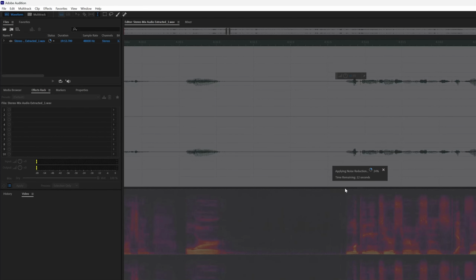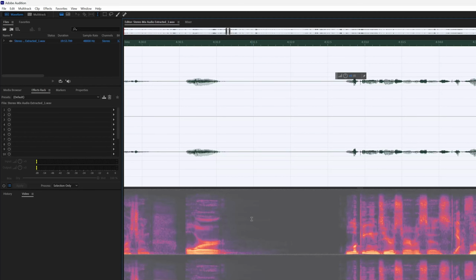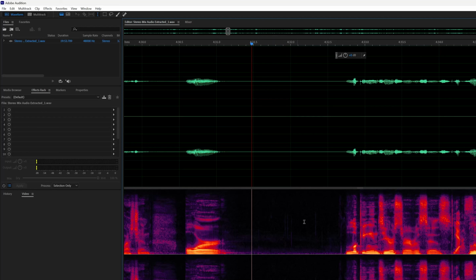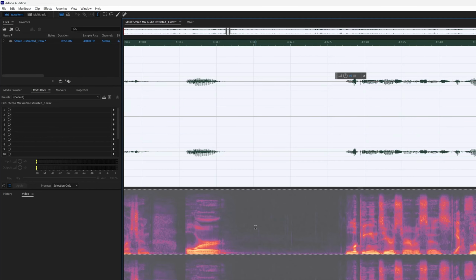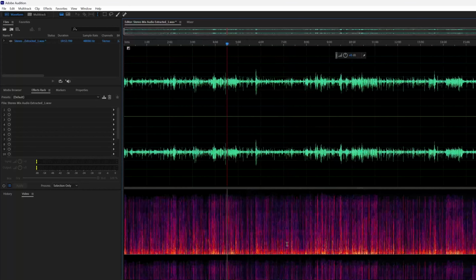Because this is a longer audio file, it'll take a little bit to fully process and apply to the audio file. Give it a couple more seconds. All right, and you'll notice there's a little bit less here than what was before. Let's do a quick change back. You see there are little streaks of purple in here because that's where the nat sound was. We'll reapply that reduction. And they're gone. So the noise reduction has been applied to the entire audio file, which is perfect.